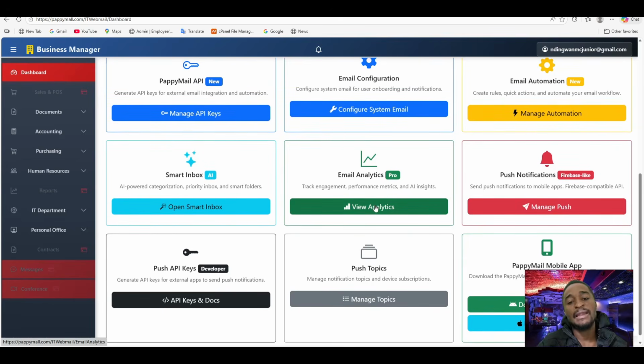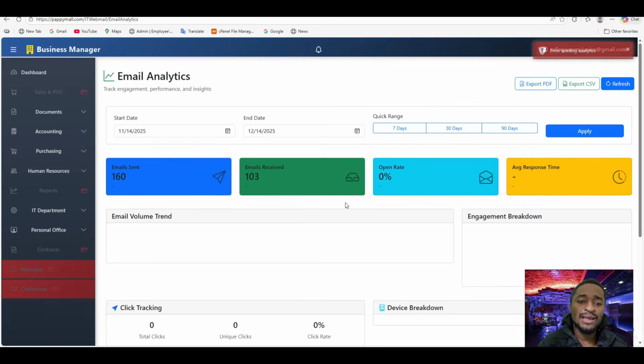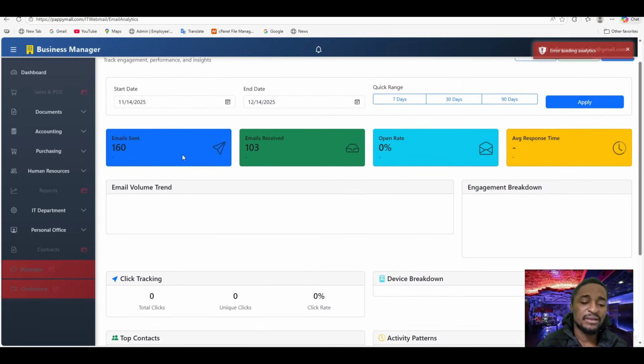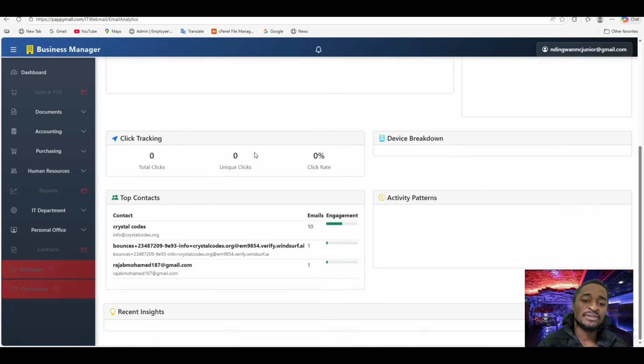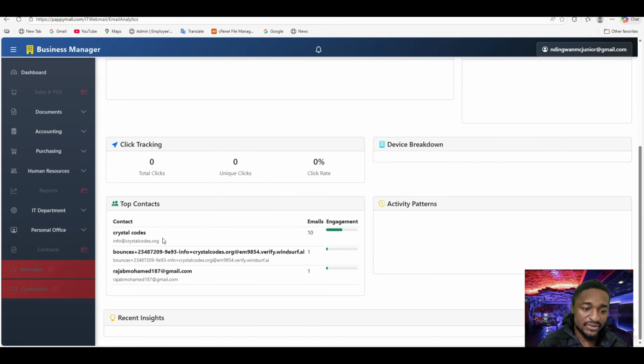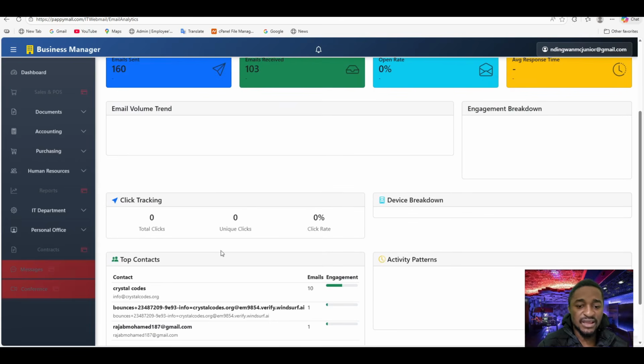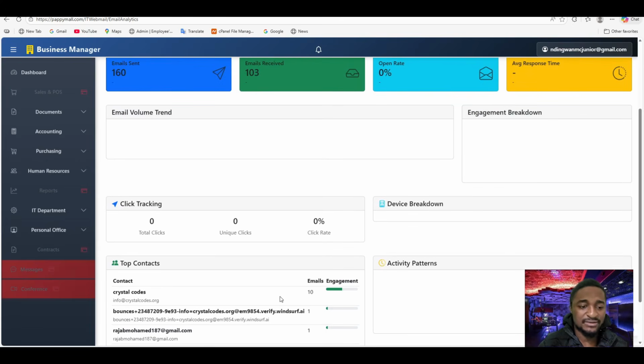So email analysis. You could analyze your emails, right? The number of emails that have been sent, the number of emails you have received, and all of that. So if you see here, these are email analysis, right?